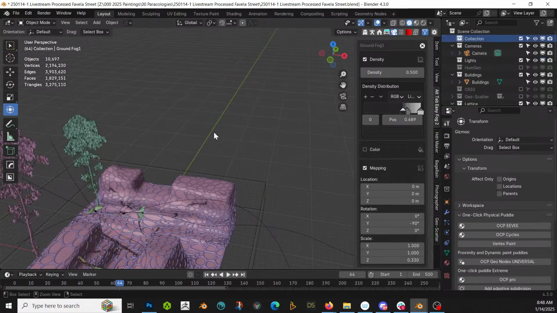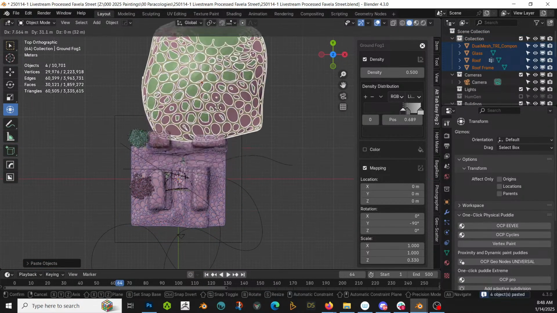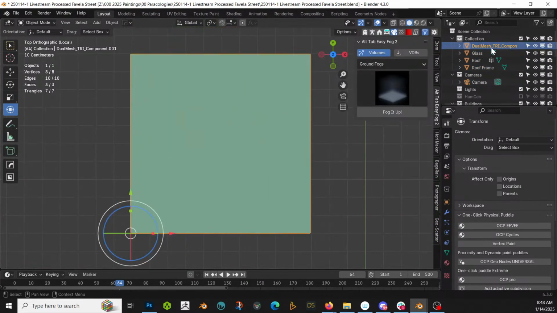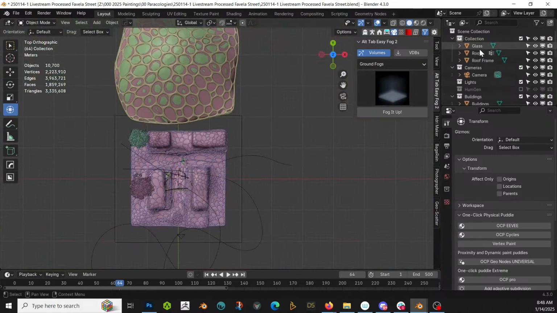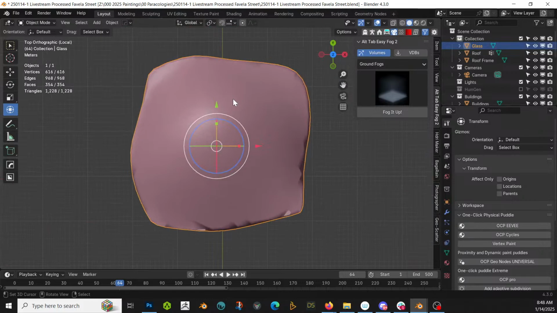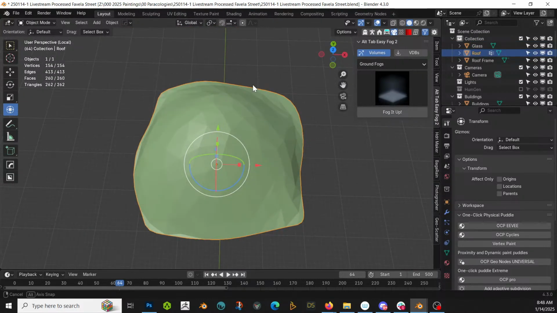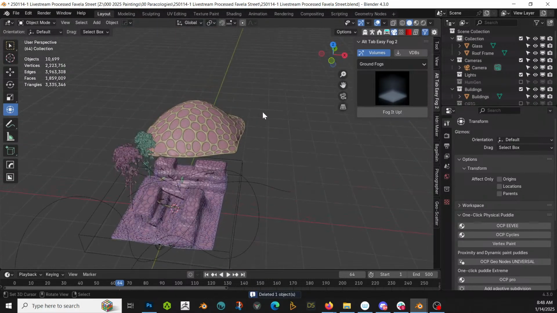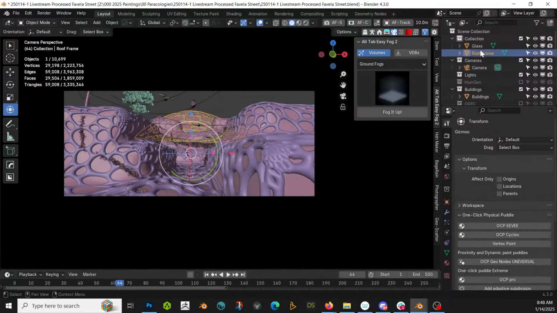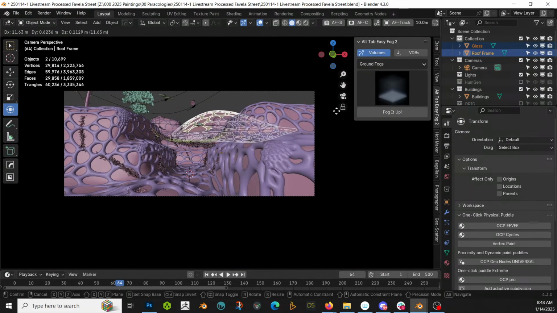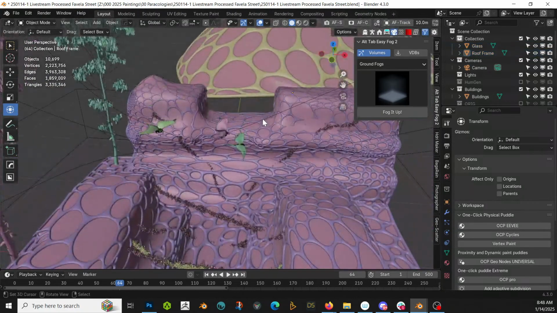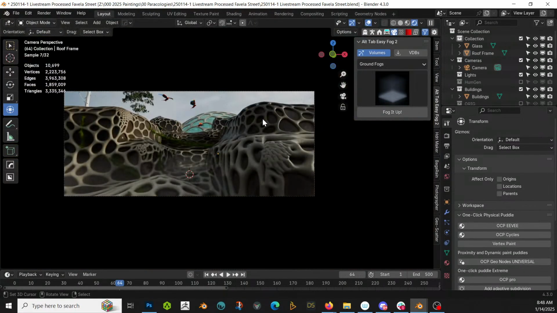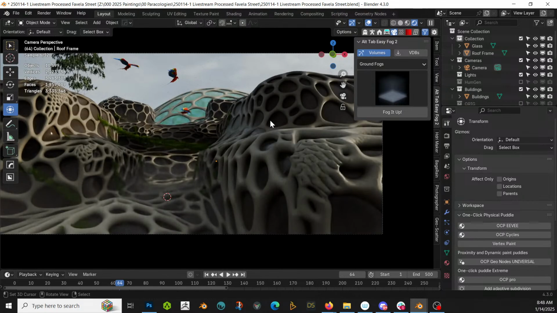Collection, paste. And just gonna delete that. And delete that. And that's back. Just put that like there. Let's see. Interesting. Okay. Yeah, that could be good.